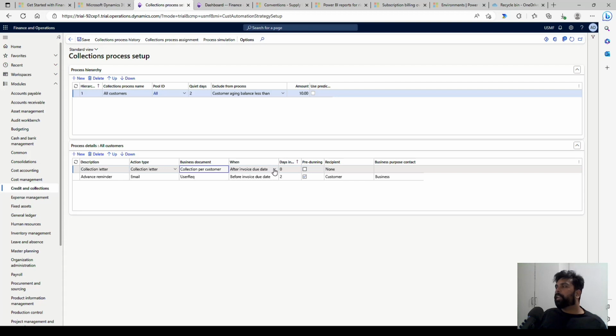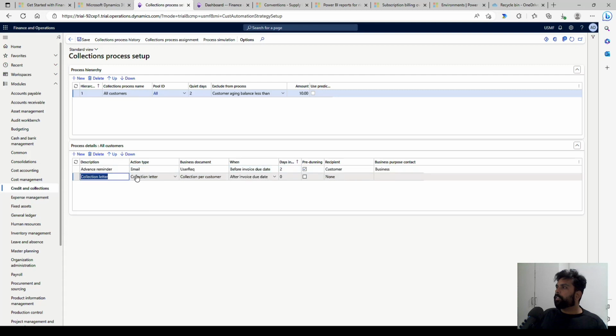When do we want to send? In this case, the system is going to use our actual collection letter configuration which we have defined, where we have defined when collection letter 1 will be sent and when collection letter 2 will be sent. The whole collection letter process which we have configured is going to be triggered here, and the recipient and everything is going to be picked up from there. Okay, so we are not going to define anything here. Now we are going to push this as a second activity. So this is going to be our second activity.